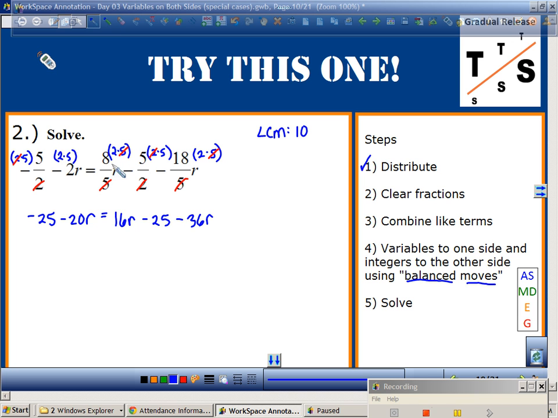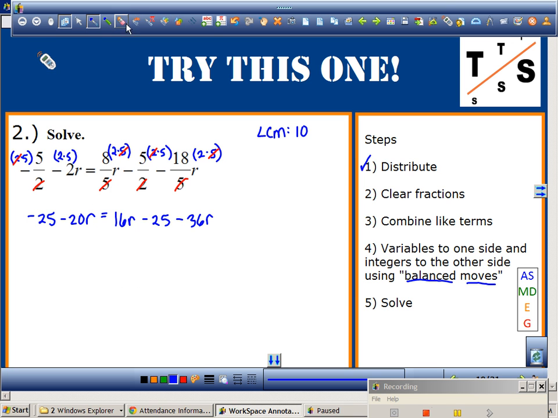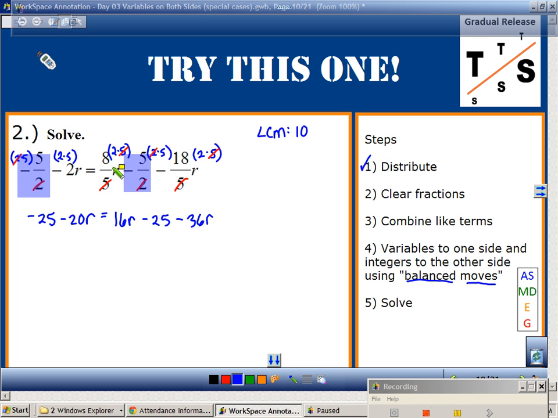That's even better. I had some people combine like terms before they even started. They saw that, guys, listen up, because this is important. Some people saw that you could remove 5 halves off of both sides before you even start. Wouldn't that be a legal move? Balance move. I could take 5r off both sides.